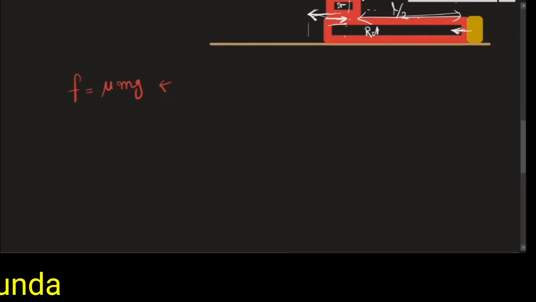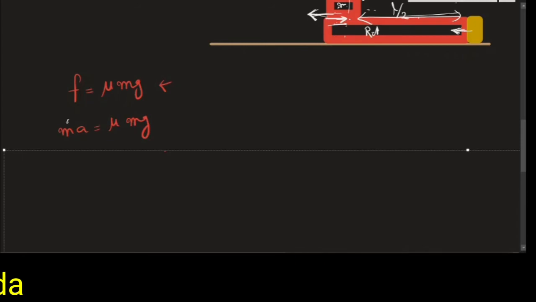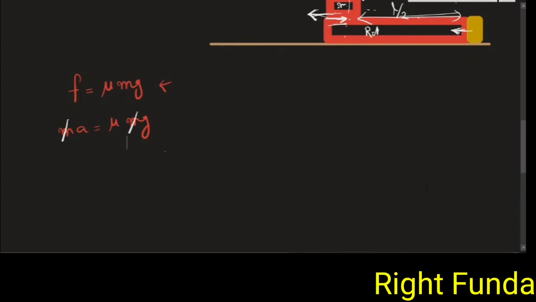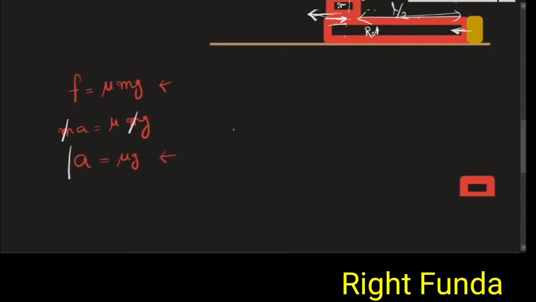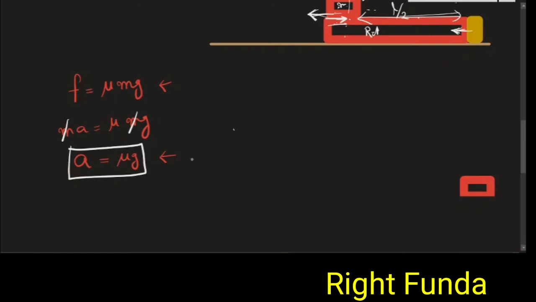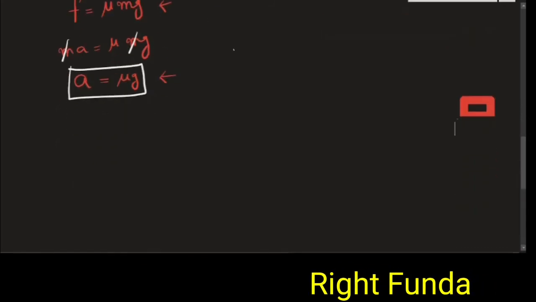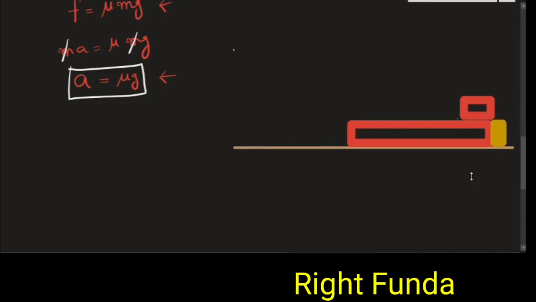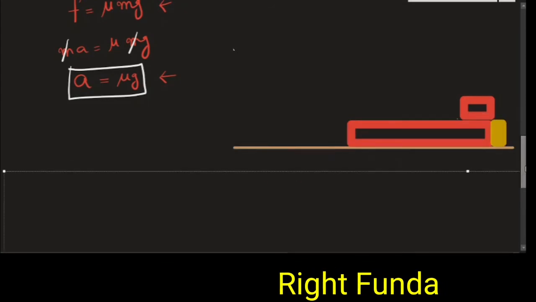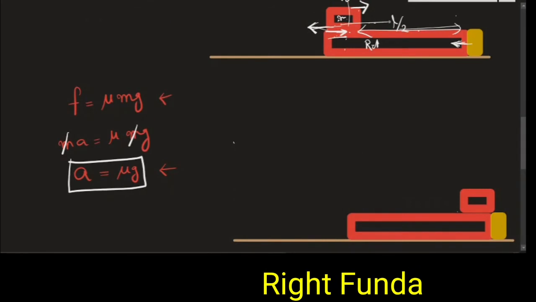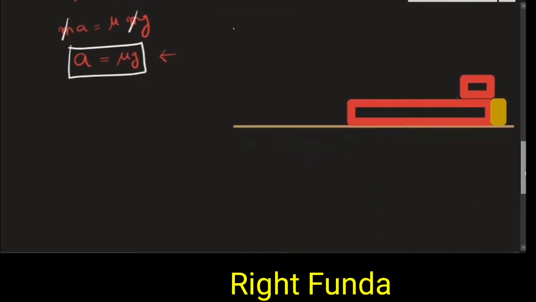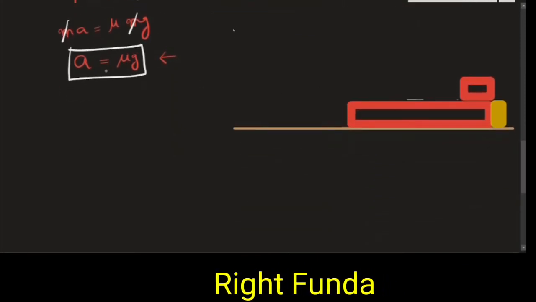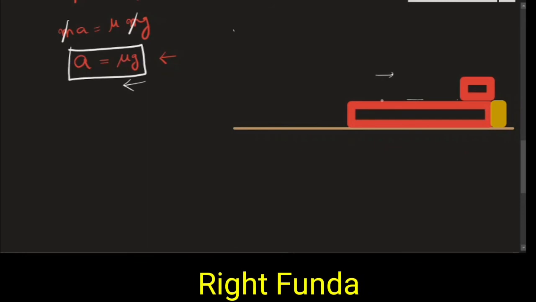So for the acceleration of the upper block right now, I put F equal to ma, and I cancel m and m, and I get the acceleration of the upper block after the lower block hits the obstacle: a is equal to mu g towards the left. So the situation becomes like this. From this situation, the block has to attain the next situation, where the obstacle is. From here to here, the upper block will travel L by 2 distance, and during this time, the acceleration is acting in this direction. Velocity like this, acceleration acting like this.